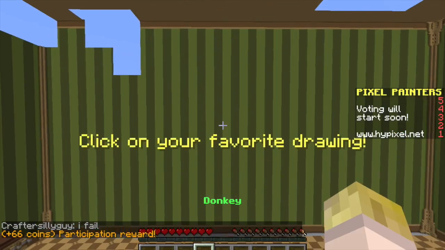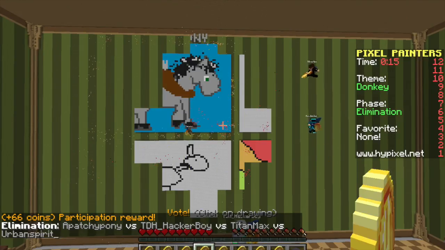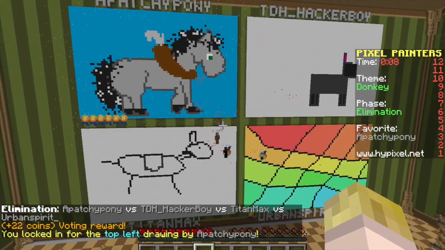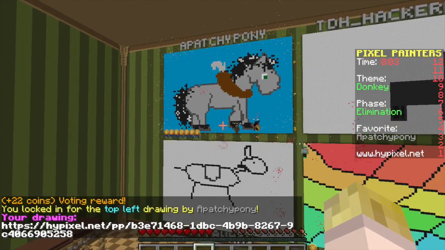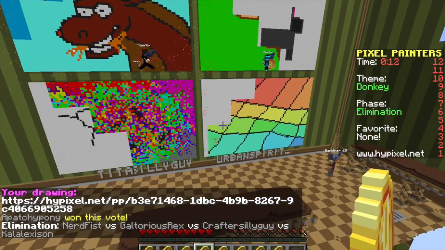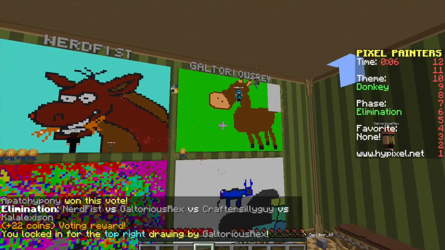That's not a bad donkey. Kind of like that donkey. Oh, that's a good donkey. Look at that donkey. That's pretty good. Vote for that donkey. Not a bad donkey, sir. But a pony. Well, see, that person probably already likes ponies. That's just bullshit. Now let's see, what is that down there? I don't know what that is. That's not a bad donkey.